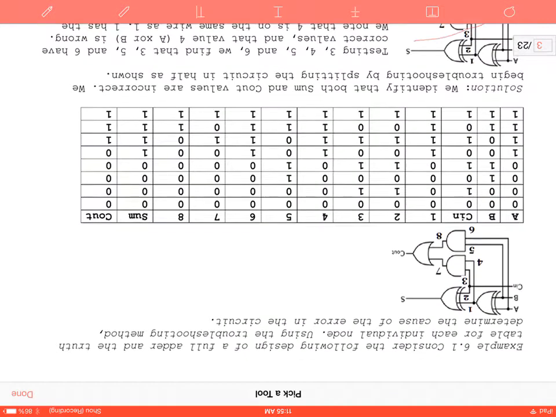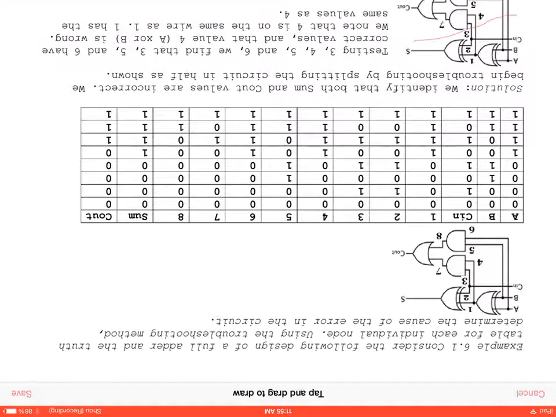So here we go. Example 6.1. We have our full adder, and we have a set of values. So this is the whole problem here. We have considered a design for a full adder, and we see that our sum value is wrong, and we see that our C out is wrong. Both of these are faulty. Oh crap, right? So simulating and tweaking is going to cause a serious issue, especially because I've given you a big hint earlier: never rule out having more than one problem. So we identify that both of them are incorrect.